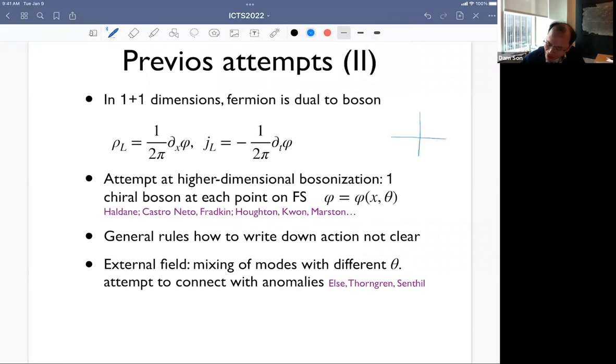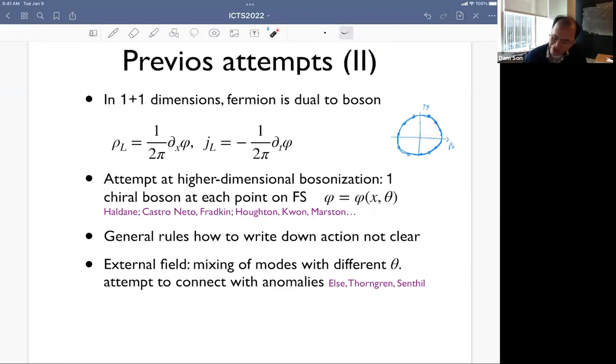Basically, here we have, instead of two Fermi points, in 2+1 dimensions, for example, a Fermi line in momentum space. So a bosonization procedure typically would give us one boson per point on the Fermi surface. We cannot escape the problem that the Fermi surface has an extension, and so the result of bosonization typically would have a bosonic field that depends on x and the angle theta here.